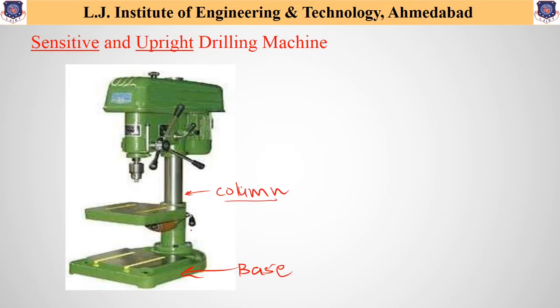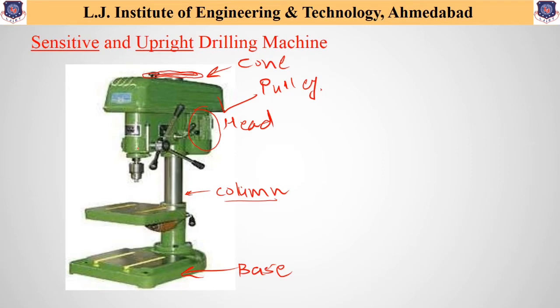Now the next part: above this vertical column, at the top point, the motor assembly is provided, and if we see, this motor end is connected through the belt drive over here to the main spindle rotation. So this column at its top consists of the head assembly, and this top portion is called the head. Similarly, over here there is the connection of different cone pulleys with the help of the V-belt drive to the main spindle.